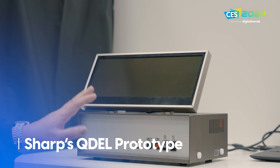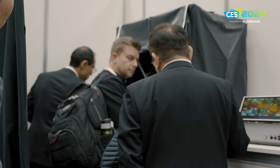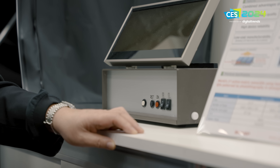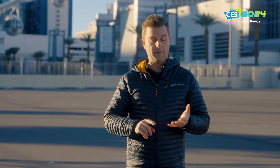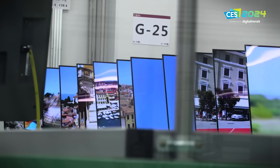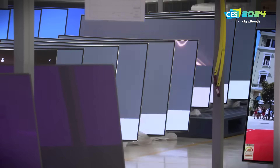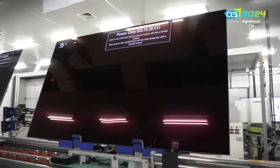What you're seeing right now is the proof of that concept. It is a small 12.3-inch screen; the box underneath it is the power supply and processing hardware. It's a prototype — we're in a tiny back room where secrets are being discussed, not on the big show floor. Sharp is letting people know it has this technology and it's ready to go. They tell me that unlike OLED, you don't need a very special room to create these panels. OLED requires a vacuum — you actually have to change the atmosphere to produce OLED panels, and that's a big part of the cost involved.